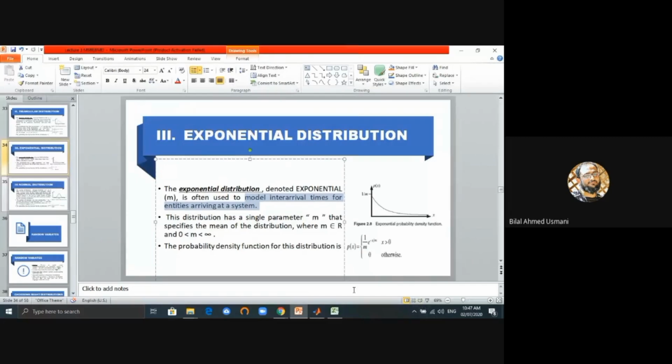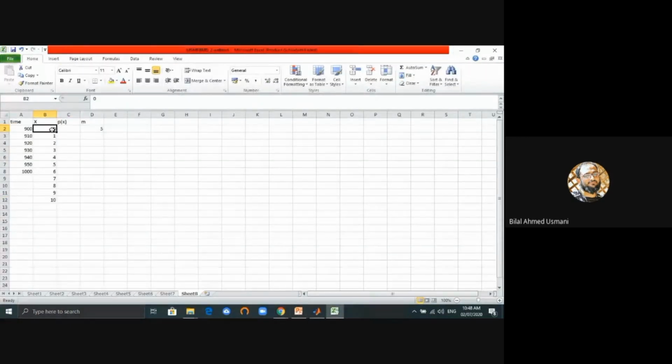We will be dealing with discrete event simulation in our next lecture. So the exponential distribution is bounded below by 0, but in theory it is unbounded from the higher side. So you can have two customers, five customers, 100 customers, a million customers. In theory, you can have an infinite number of customers.